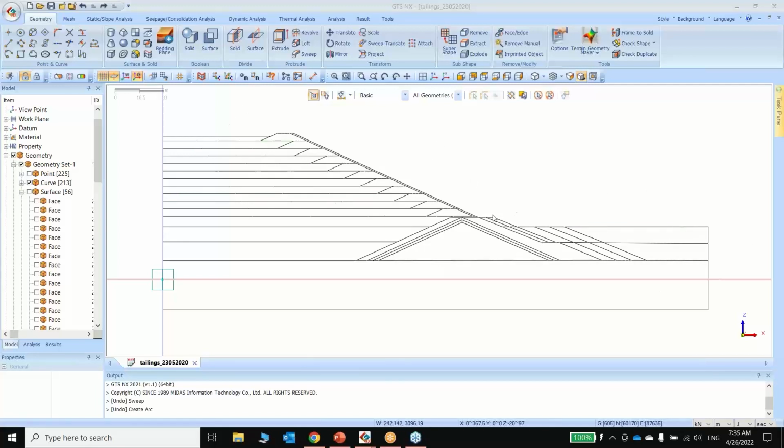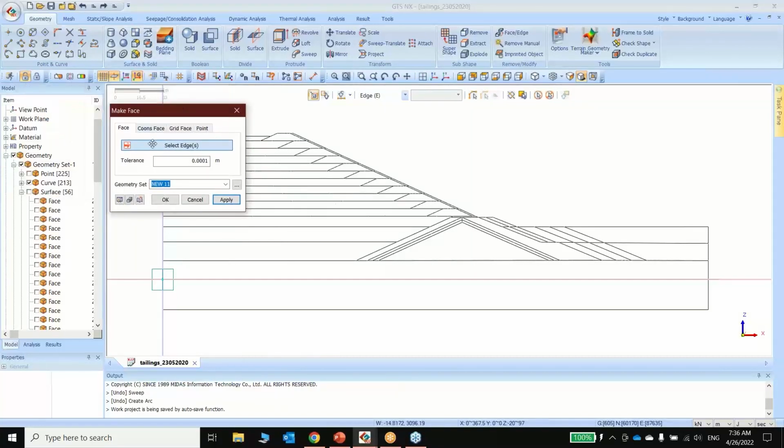So this is the collection of the tailings dam model that I talked about before. You can always draw this entire cross section here, but I recommend that if you already have your CAD drawing, just import it right away. It is far easier than drawing the entire thing from scratch. You can also import data from your DEM model if you want.